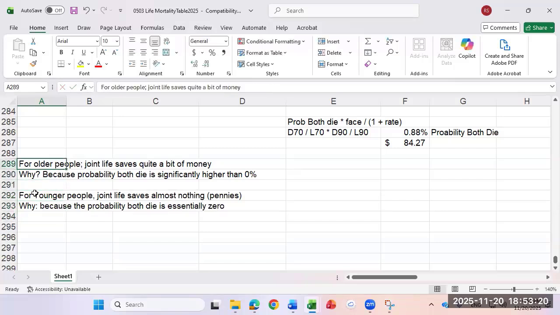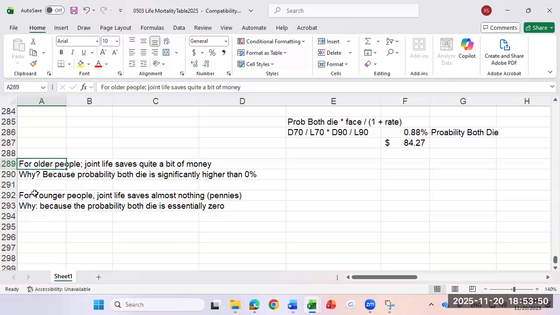So for older people, should they buy the joint life or the two terms? If they're buying the insurance to cover burial expenses or whatever, if they don't care if one or both dies, then they should just buy the joint life and save $100. There may be a scenario where both of them dying causes some kind of complete turmoil to the family and they would like the extra, so maybe they would.